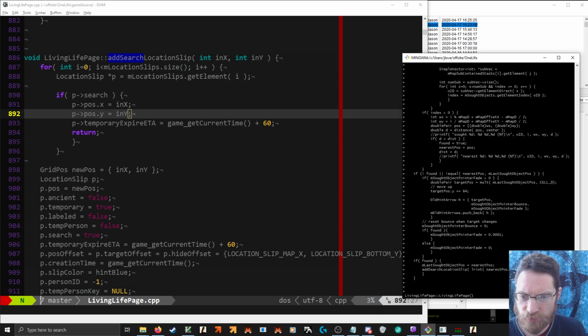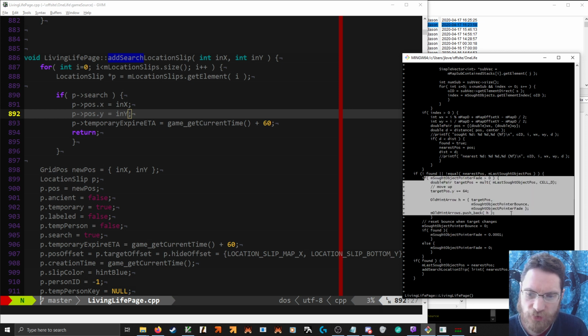Yeah, so here's the only problem. We know that these things relate directly to this pointer. Well, that's if found, if update. Oh, and then the old hint arrows that do the fade out.